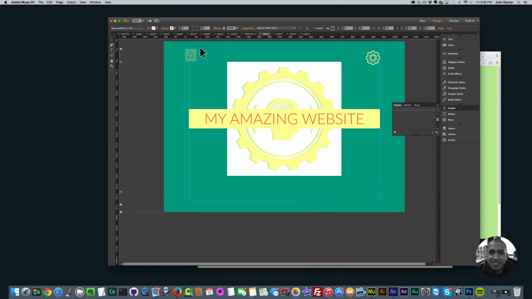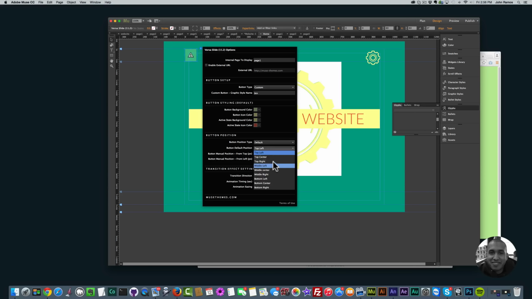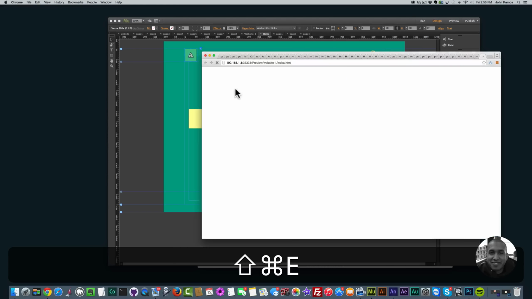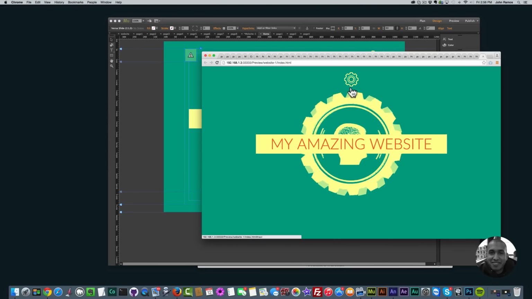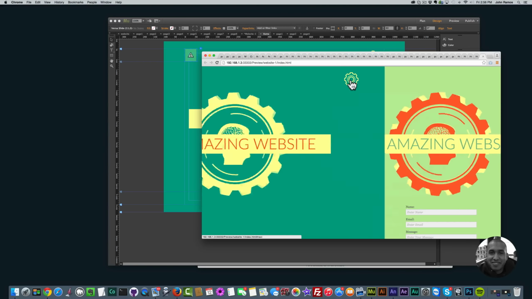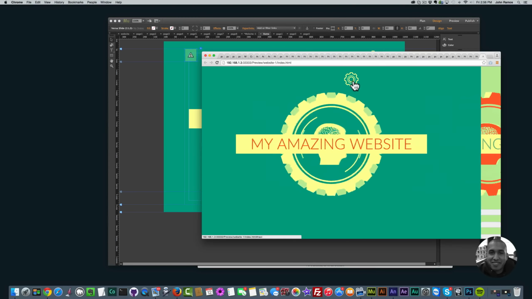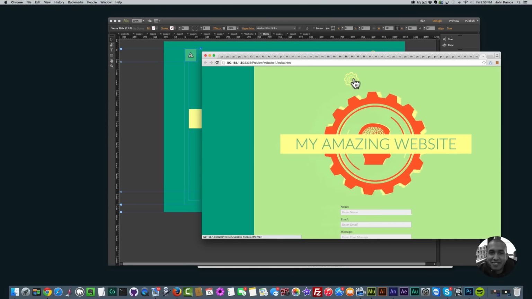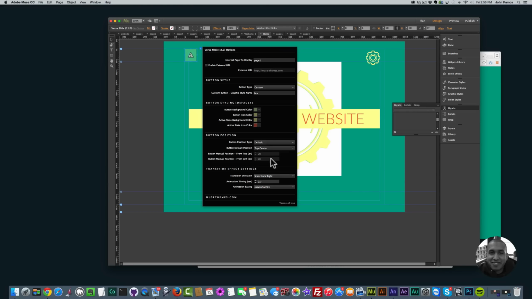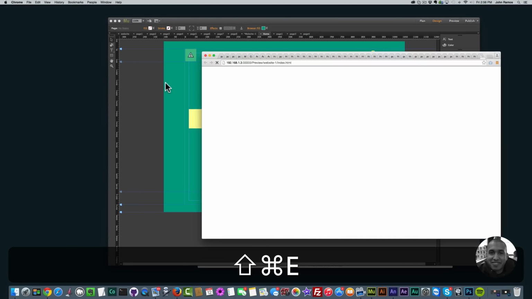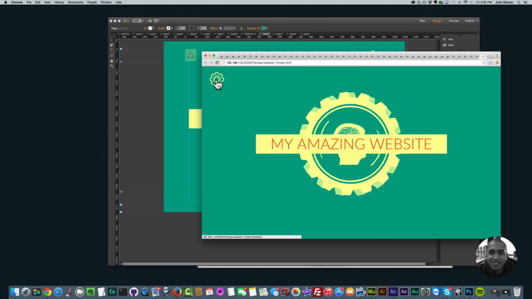Very cool. And one more time, let's do top center. That might be interesting. All right, there it is. That actually matches the site pretty well. We have the gear turn animation and that gear from the SVG icon pack. All right, very cool. So I'm just gonna place it back to the top left just to finish this video. And very good.